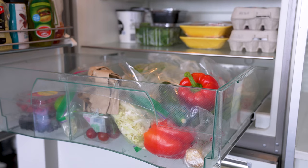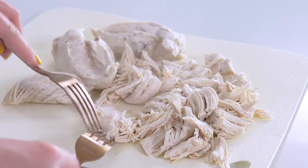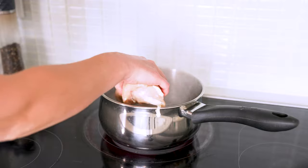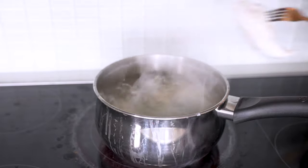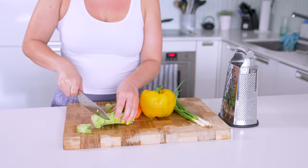Leave those cheap packets of ramen behind and upgrade your noodles. I especially love this idea because it's perfect for using up leftover veggies about to go bad. To make them, start by making some shredded chicken. Boil one pound of chicken breast in a large pot of water for 15 minutes until the chicken is cooked through. Remove the chicken from the water, then let it cool for about 10 or 15 minutes before pulling apart with your hands or with two forks.